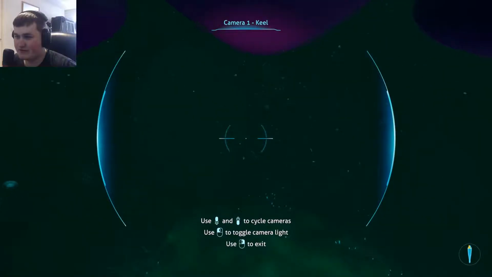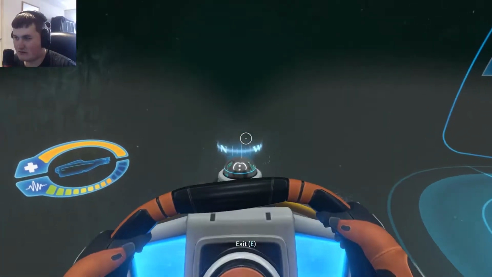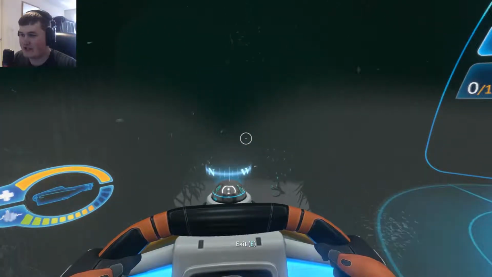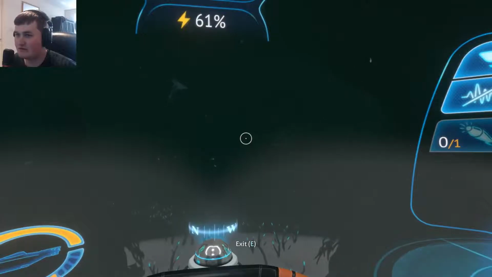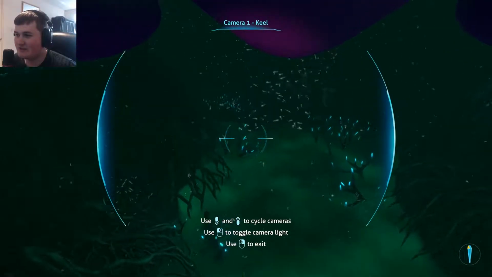Right, we're at the Lost River. As soon as I activate all these teleporters down here, I'm taking this right back up to the top, because I'm not having this get destroyed again. No way.